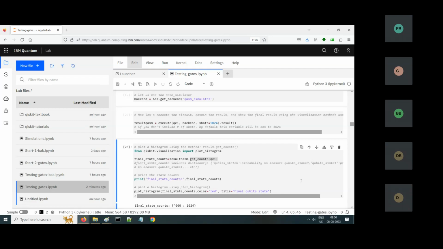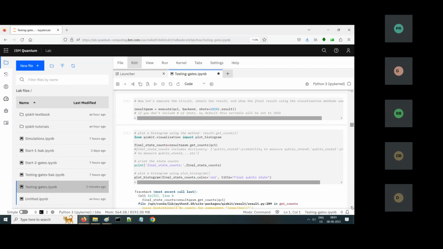Okay, so don't expect any fancy histogram out over here. We did not add any circuit elements, so we will not be seeing much of the details, right? As we move forward, we will see a few more details as well. So let me first run this, and the moment I run this, what has happened?